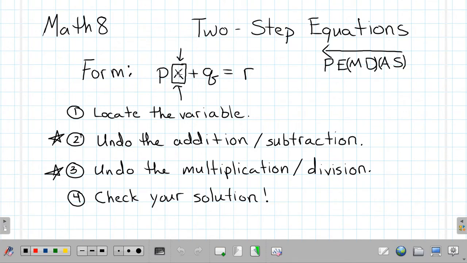okay? So what that means is, since we multiply times P, then added Q, that means we need to subtract Q, then divide by P. And it has to be in that order, okay? And that's the most important thing to learn and know about two-step equations: the steps have to be done in order, okay? So with that being said, and just to make it known here, I said it earlier, every time you get a solution to an equation, you can always check it, as I'll mention here when we look at some of these equations and the examples, okay?